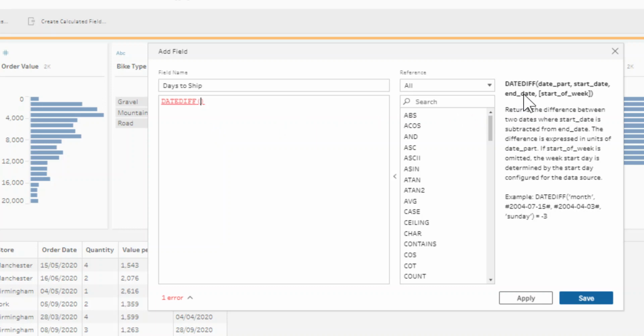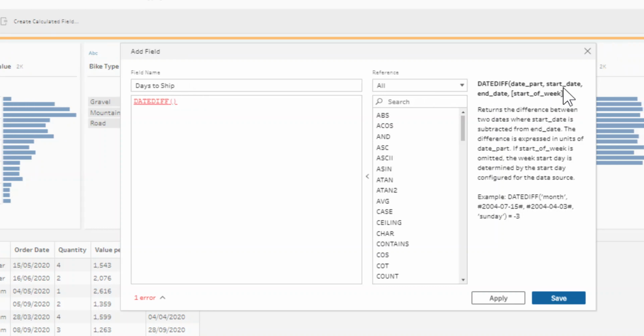And over on the right here, we have some useful information about how the date diff calculation is configured. So for our date part, we're going to be using day because we want to know how many days there are between these two dates. And then our start date will be our order date and our end date will be our shipping date, because we want to know how many days are between our order date and our shipping date.